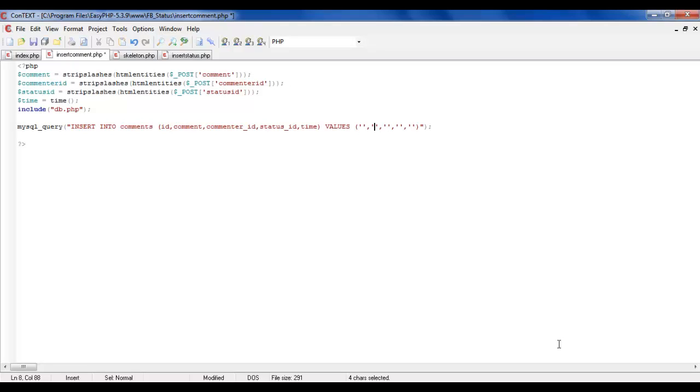ID needs to be blank because it's on auto increment. Comment is the comment coming from the user, and the commenter ID is the commenter ID, and status ID is the status ID, and time is the time. So that's about it.